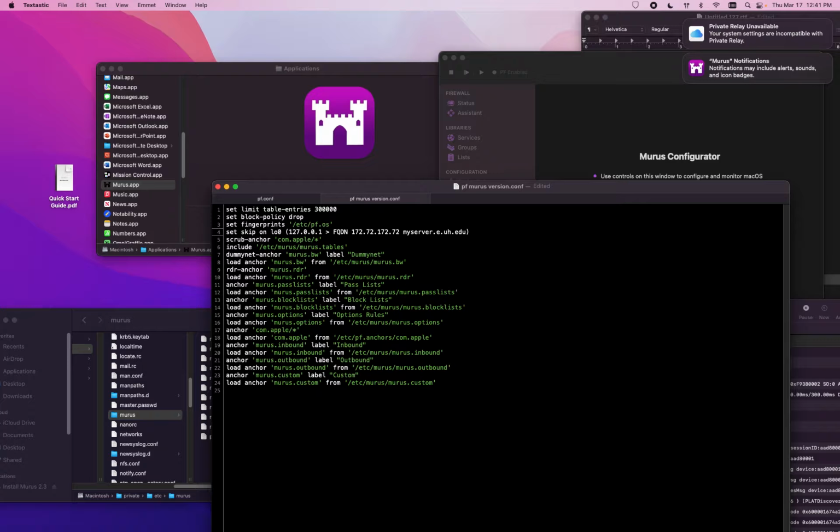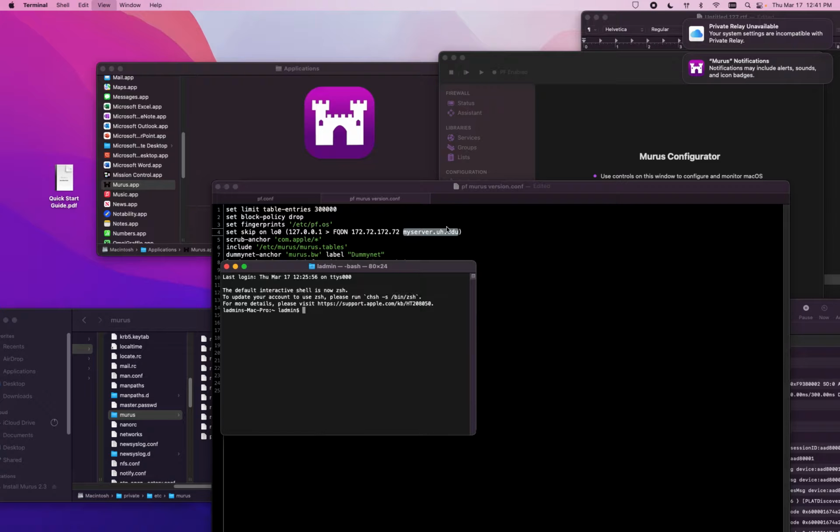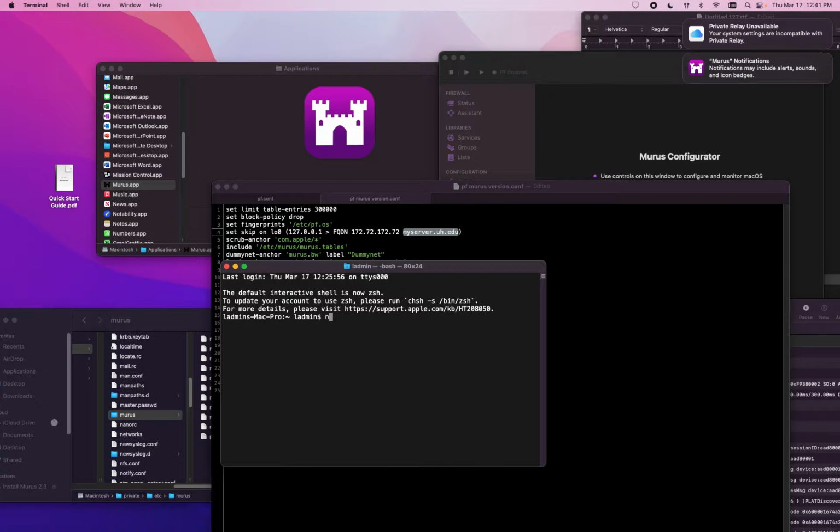So an example of domain is myserver.uh.edu, and you can do .e or something in there as well for different names. But the point is, you'd have your server, and for example, you could go into nslookup. We'll say apple.com. All right, so we got this address back.